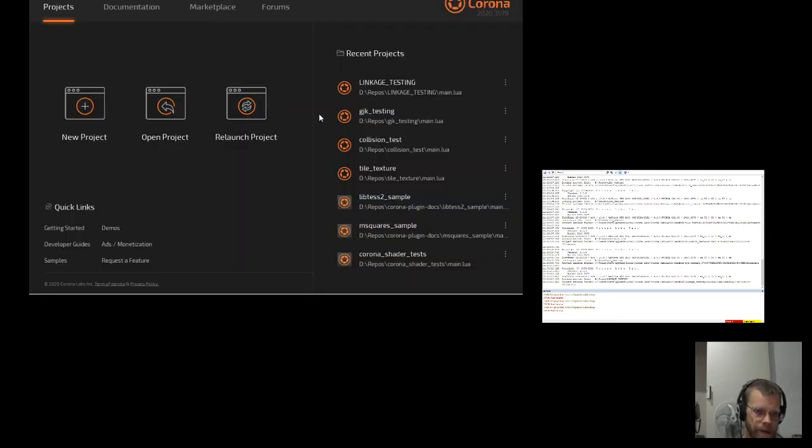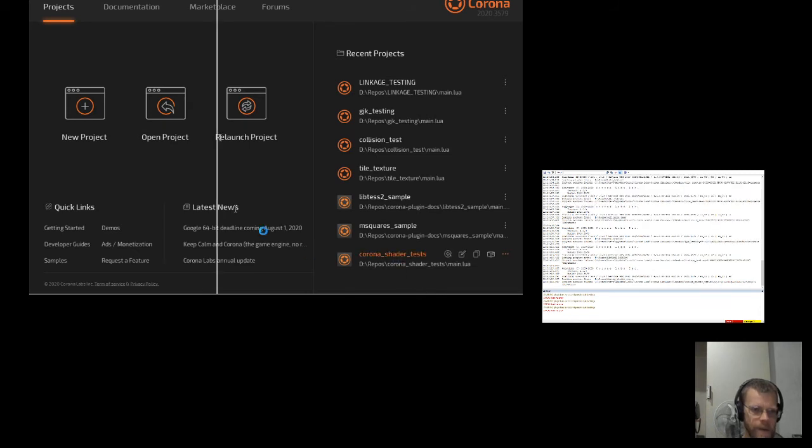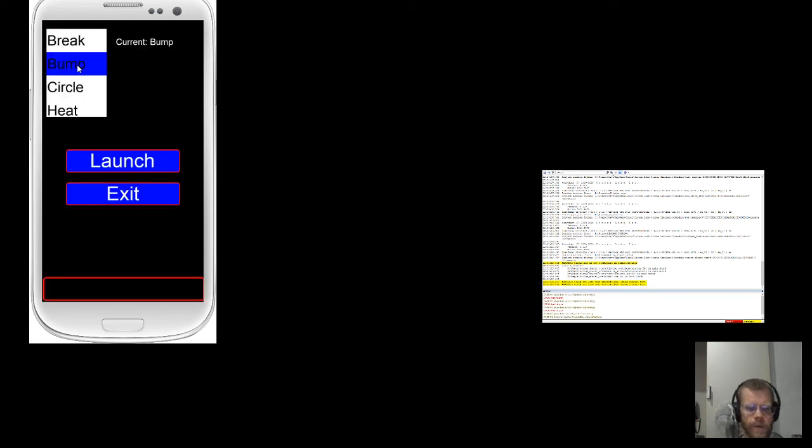And the other things I have here are a few shader tests. I'm big on shaders, so I'll be showing some of these from time to time. I don't think I'll go into any deep analysis of these, but I've got breaking up an object. It was more difficult in the past to do. Some bump mapping. This isn't using a tool, this is just doing it in the shader itself by comparing neighboring pixels. So something like that by using a different dimension.